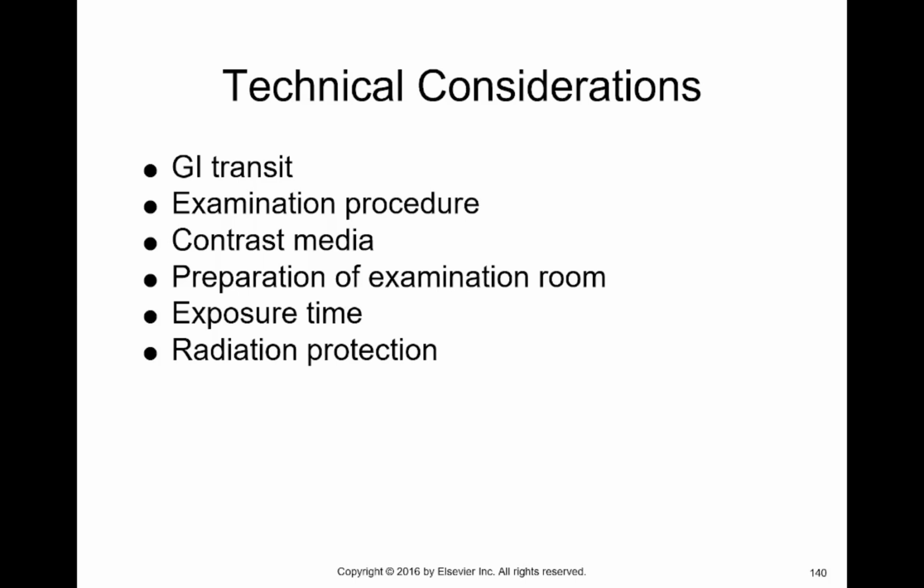So in this case, if you're just looking at the small intestine at this point, most of the time you're going to use thin barium, so it'll go through a whole lot faster. But if we have a suspected perforation, then we're going to want to use iodinated contrast. One pathology that you'll see in the small intestine is what we refer to as a duodenal ulcer, and that's caused by a bacteria. It can not just bleed, but it can perforate, and so the patient has a hole in their small intestine.